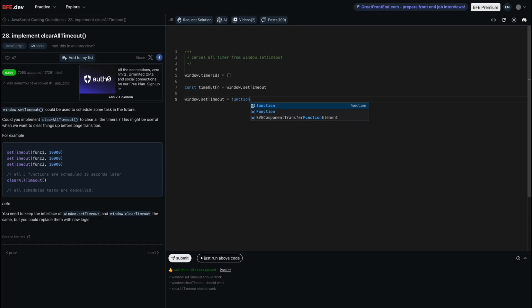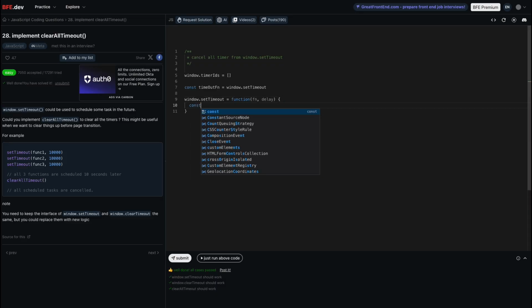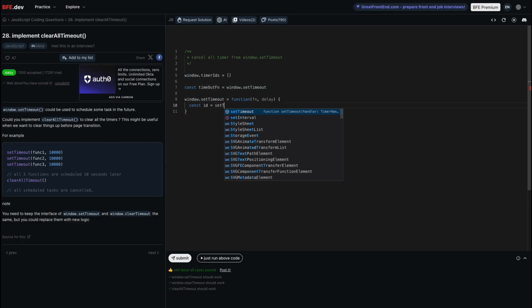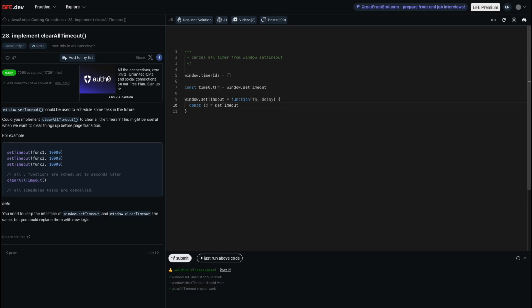So our setTimeout function will take one function and some delay. Here, the default setTimeout, we'll call this default setTimeout function.